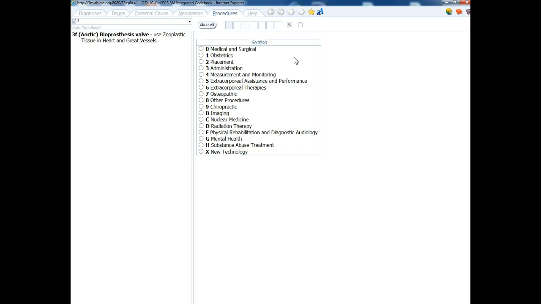Within PCS, we do not use the letter I or the letter O because they can be confused with the number 1 and the number 0. So when you are typing in codes as part of your homework, you will never use the letter, actually that's not an I, that's an L. I apologize.